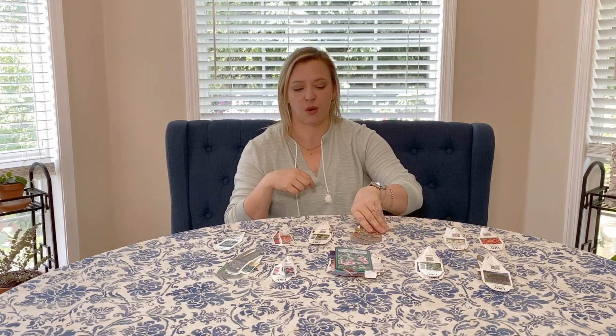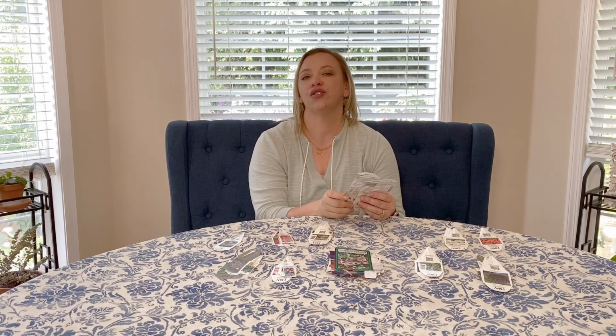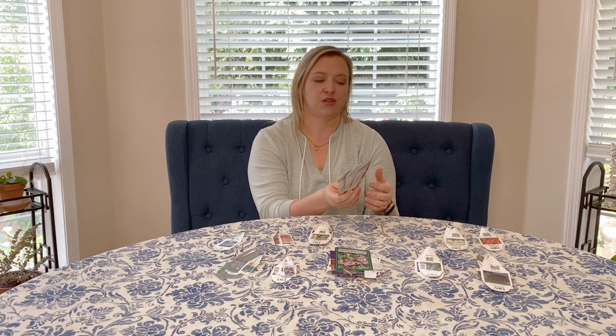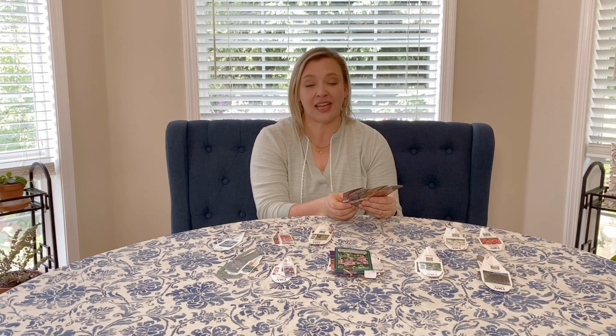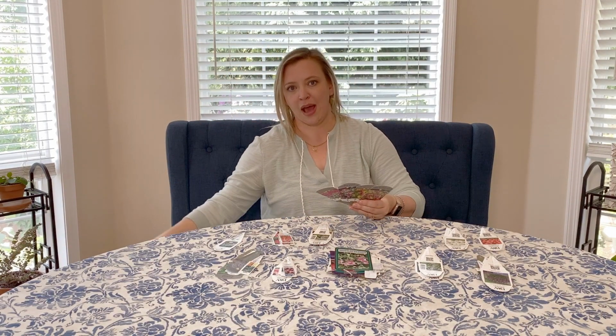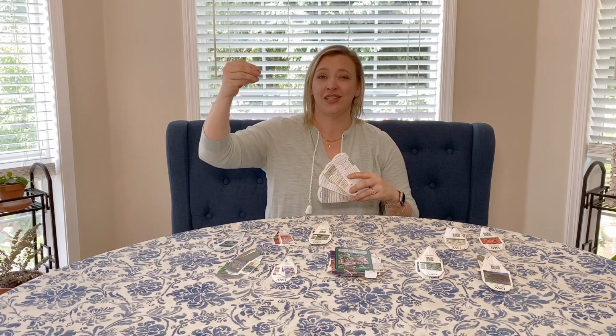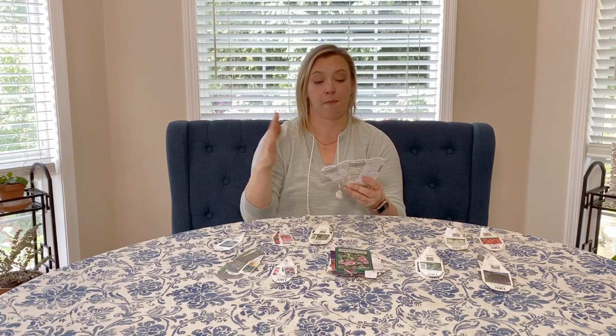The next grouping that I want to talk about, and this is another go-to we talked about a little bit earlier in the video, were fuchsias. Again, with adding color to a shade garden, fuchsias are so easy to add in to give you so much impact. And they come in all different shapes and sizes. Now, these are not the fuchsias that you see in hanging baskets. So these are not fuchsias that you see hanging over and trailing from a basket down from above. These are what you call hardy fuchsias, and they're hardy upright fuchsias. So typically you'll see them higher up and staked so they can remain upright.